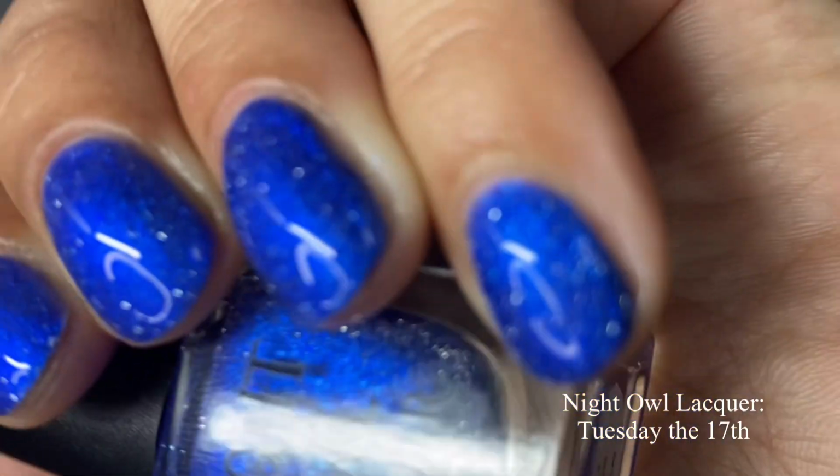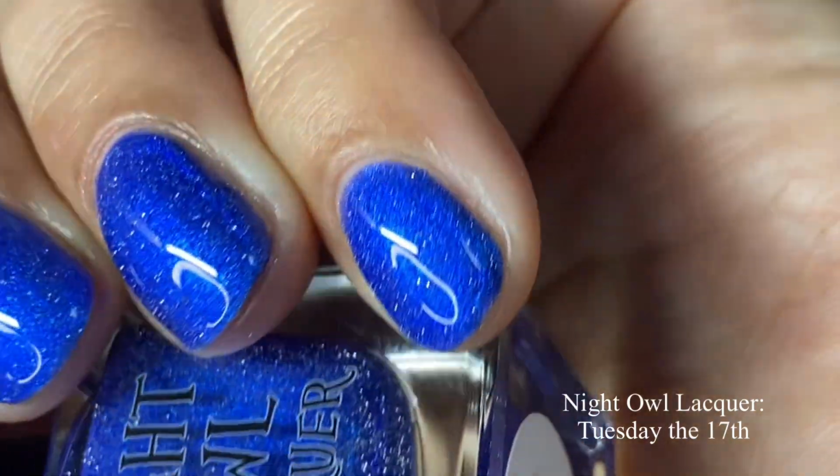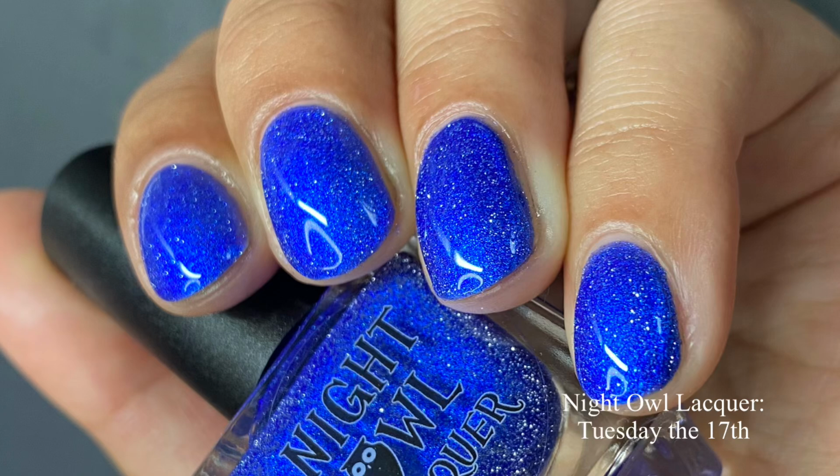And I don't mind the removal process. Now this is going to dry down textured, so you want to add a glitter smoother and then your glossy top coat over it. Definitely a gorgeous summer polish. Love it. Pictured are 2 coats of Night Owl Lacquer, Tuesday the 17th, with a glossy top coat.